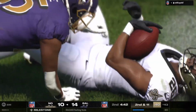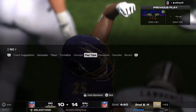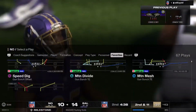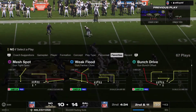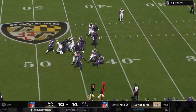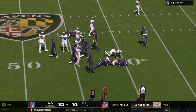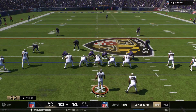Going to be taken down. Not so easy this time. They drop him back behind the line. It's second down. I'd like to see that running back be a little bit more decisive with his cut, Mike. You can see he was a little hesitant, and once you're late making that decision, you just kind of get strong laterally. Great job there by the defense, and he has no choice but to take that loss.